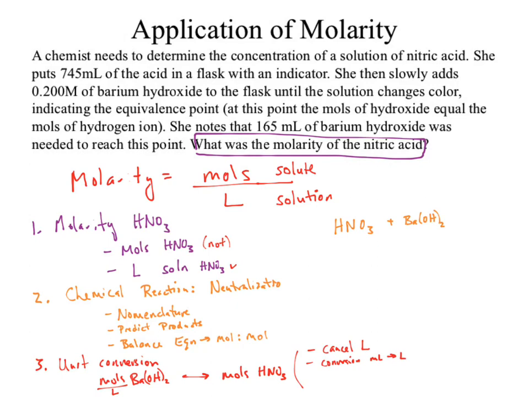Okay? Now I've got the liters canceled, but I'd have moles of barium hydroxide. Do I want moles of barium hydroxide? No, so I have to do a mole to mole conversion. Where does the mole to mole conversion come in? That's the balanced chemical equation. Okay? That would now give me my moles of nitric acid. What could I do with the moles of nitric acid? I can take that all the way back to my initial step where I outlined what I needed to get. I needed to get moles, and now I can take moles over liters of my solution of nitric acid, and I'd end up with my answer. Okay, simple.